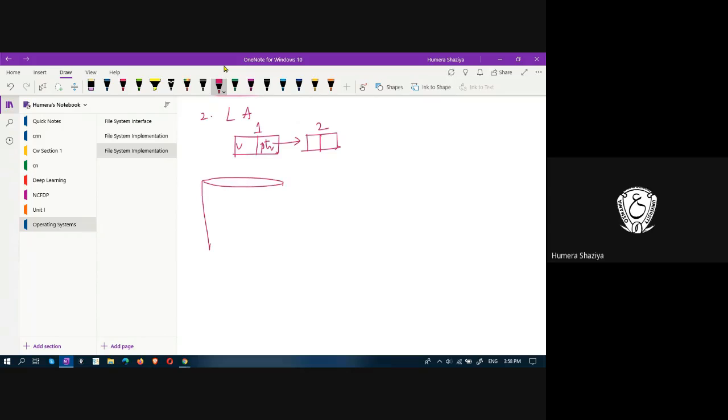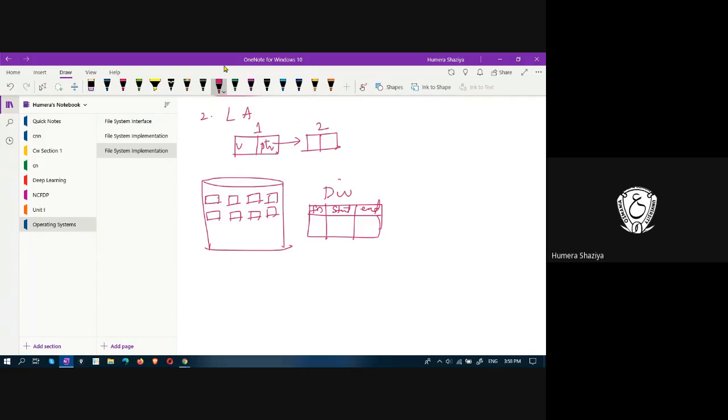If you just consider this example here, I have blocks like this, and the directory structure. It has again 3 columns: file name, start meaning starting address, and ending address. If you observe here, you don't have length, rather you have ending address, because when you start allocating, you also go on storing the address of the next block.